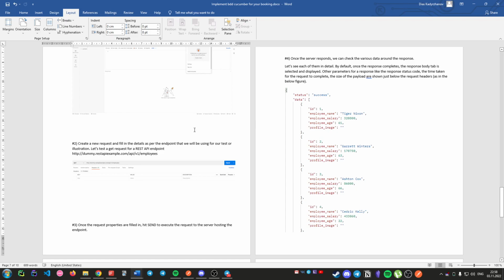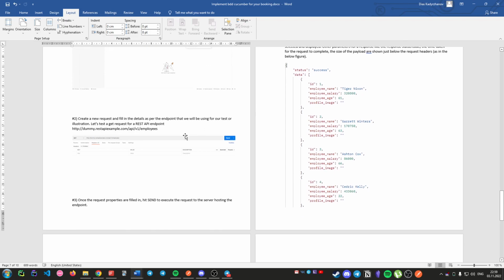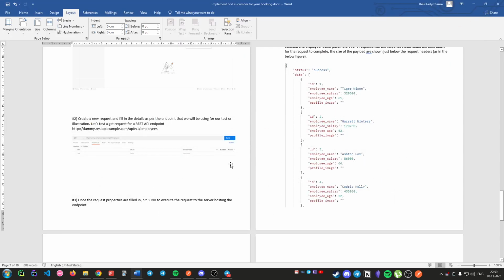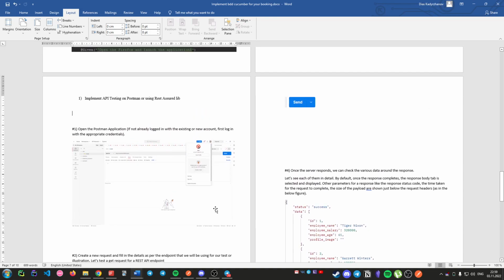Let's test the GET request for a REST API endpoint. So I use such an API endpoint. I have my method GET. Also nothing in the header. After that, once the request properties are filled in, you hit Send to execute the request to the server hosting the endpoint.